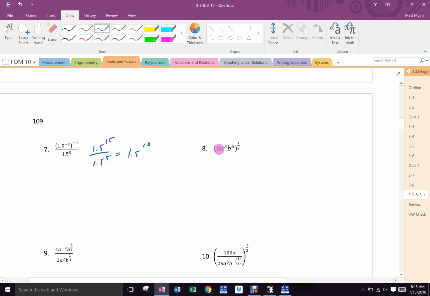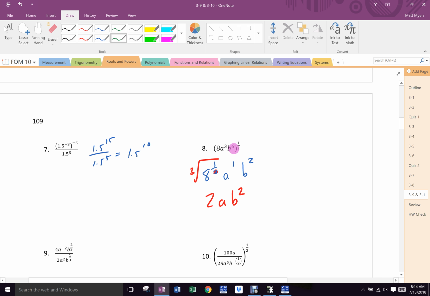Okay. So in this one, you could look at it two ways. One, you could look at it, say that's an exponent, so that just goes to everything inside, doesn't it? So it's 8 to the 1/3. 3 times 1/3 is 1, and 6 times 1/3 is 2. 8 to the 1/3 is the same as the cube root of 8 to the first power, yes? Cube root of 8 is 2ab squared. That's done. You could also have done this. Because this has brackets, this whole thing is the base, isn't it?